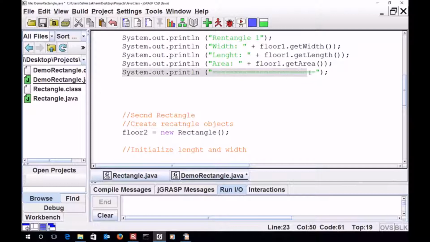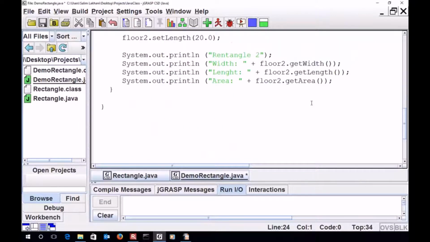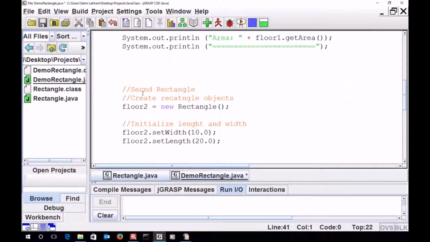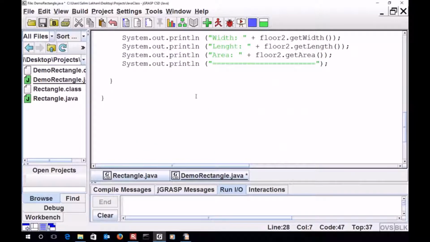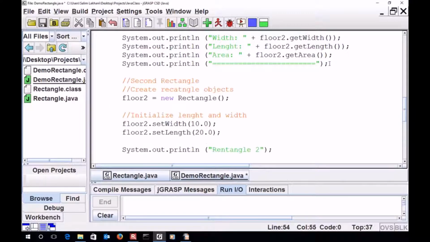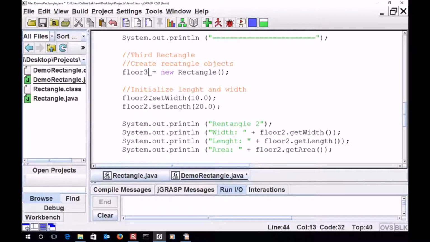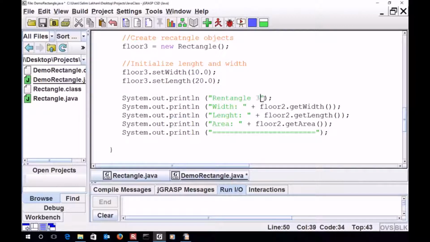So I'm going to copy this, and then copy and paste the second rectangle. I'm going to call this third. Of course that will be my floor number 3, so I'm going to change that to 3, and change everything to 3. This is third, and this is 3.